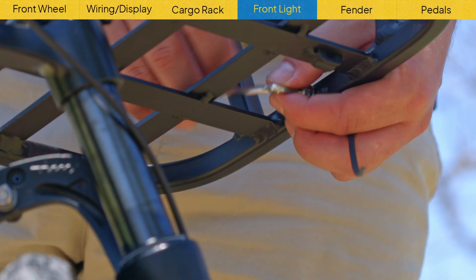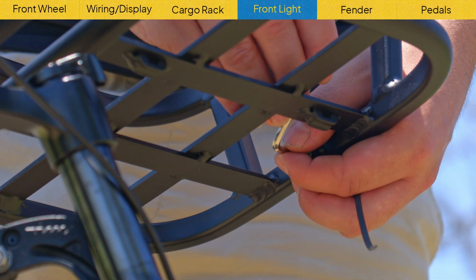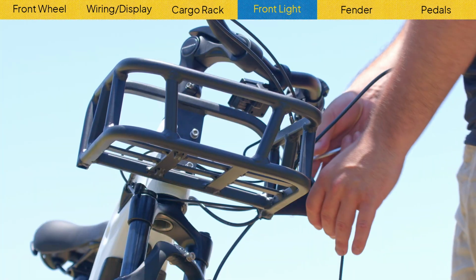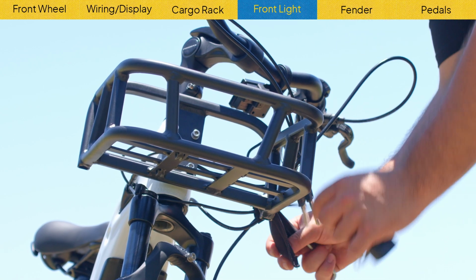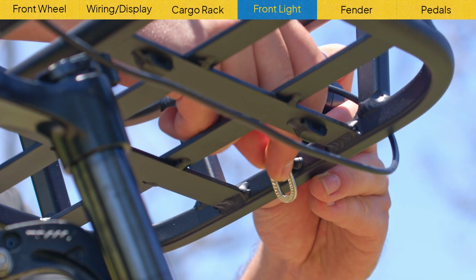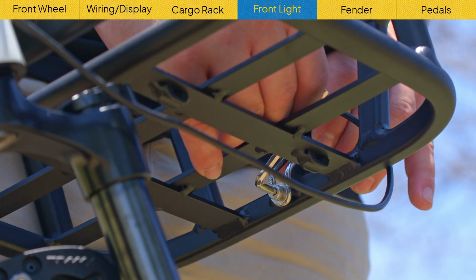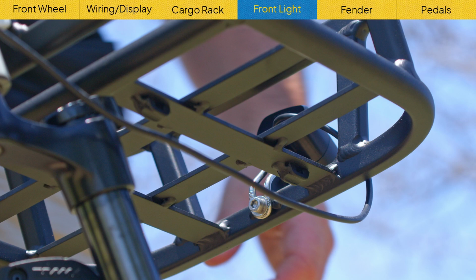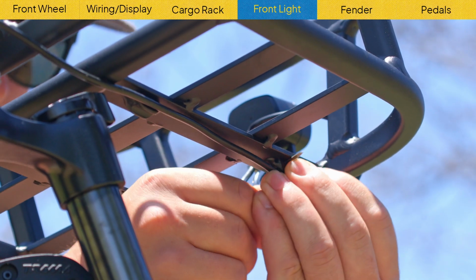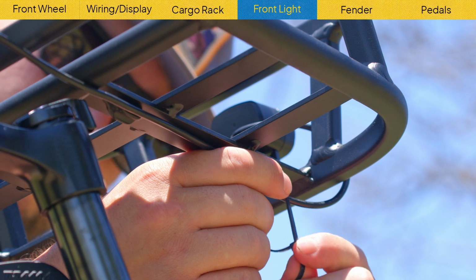Now you're going to put the front light on. Take the bolt off the front of the basket where your light's going to go. Place your light on the basket and then tighten the bolt back on. You should be able to adjust the position of the light after the bolt is on and tight. Next, take your zip ties and attach the wire for the light to the bottom of your basket like you see here.